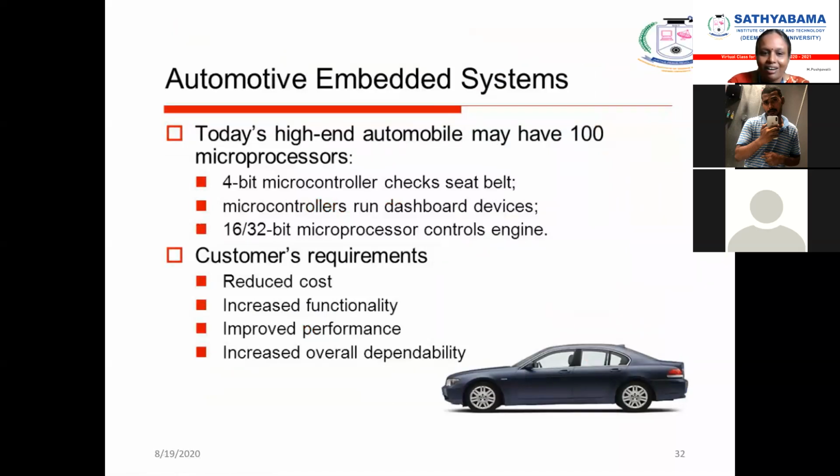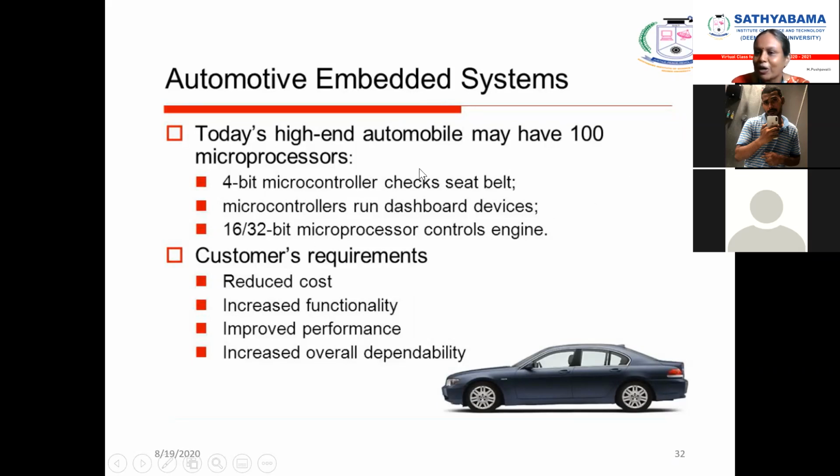I think we were very fashionable about cars in the olden days, and now there is development. The automobile industry is very huge, depending upon these controllers. While manufacturing, the engine was there, but nowadays the features they are adding depend mainly on embedded systems. You have seen nearly 100 microprocessors embedded in the automobile industry. Even with this embedding of controllers and microprocessors, the cost of the car gets reduced. So you see how they are using it in the car.